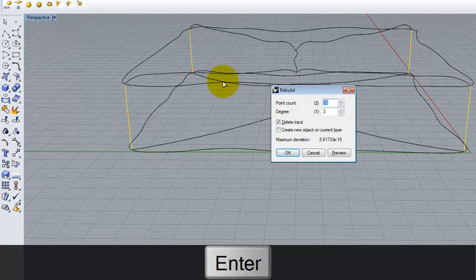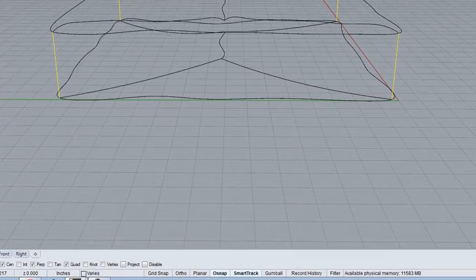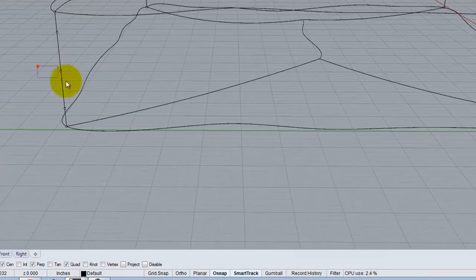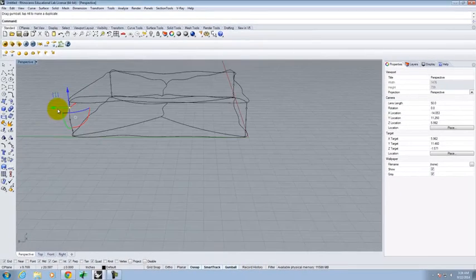I don't need quite so many. Do 5. Okay. Let me turn those control points on. And I need a little bit more manipulation here. And so sometimes the gumball is, again, a little bit good. Pull it out of plane slightly that way, out of plane slightly that way. Pull this one out that way a bit.